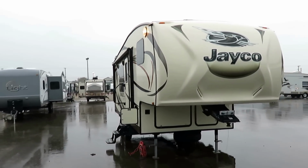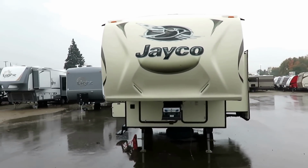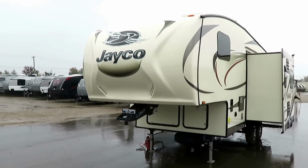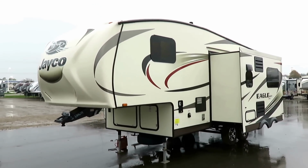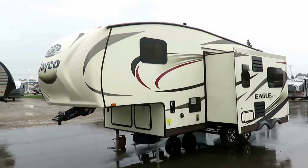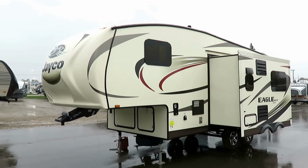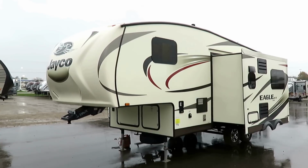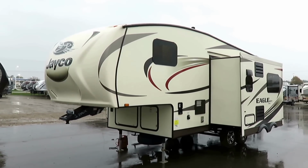The 6,315 pounds comes in as one of the, what I would call, rare, truly half-ton towable fifth wheels out there. Obviously, tow capacities can vary on vehicles, so if you're not sure what your truck can handle, call us. We'll get you figured out, make sure you're safe. We have a huge truck and car background, and we're very good with tow capacities. That's why we still keep trucks on hand today, so if somebody falls in love with something they can't tow, we have an alternative option for them to make sure that they're safe.